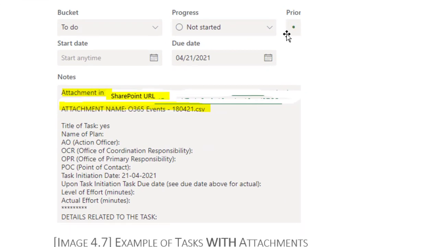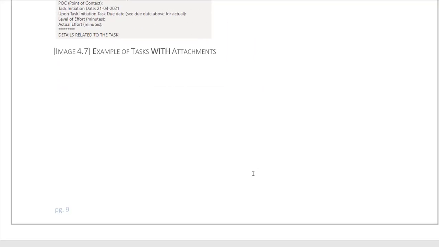So here, this is the task that's created as a result of having an attachment. Looks very similar to the one with no attachments. The only difference is that it provides for us a URL here at the top. So it tells us where the attachment is, and it becomes a hyperlink. So I can quickly, when I'm in this task, go to where those files are in SharePoint. The second thing we've done is we put in the name of the attachment. So in this case, O365events.csv, so that when we click on this link, we know what file we're looking for, because you're going to have lots of files in there. And then this stuff, again, is all the same.